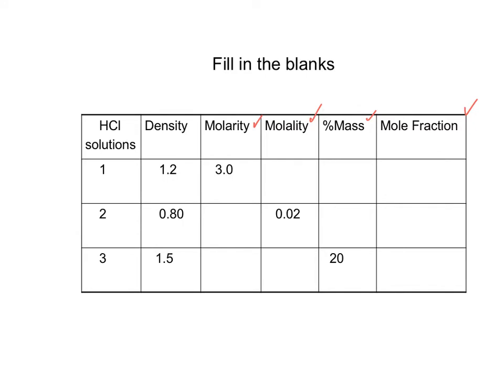And a little complicated, so I'll start with a clean whiteboard here. I'll number them. The first one is going to be solution 1. And we're just going to do it one step at a time. The first thing we want to do is take 3 molar solution, 3 molar concentration, and convert it to molality.